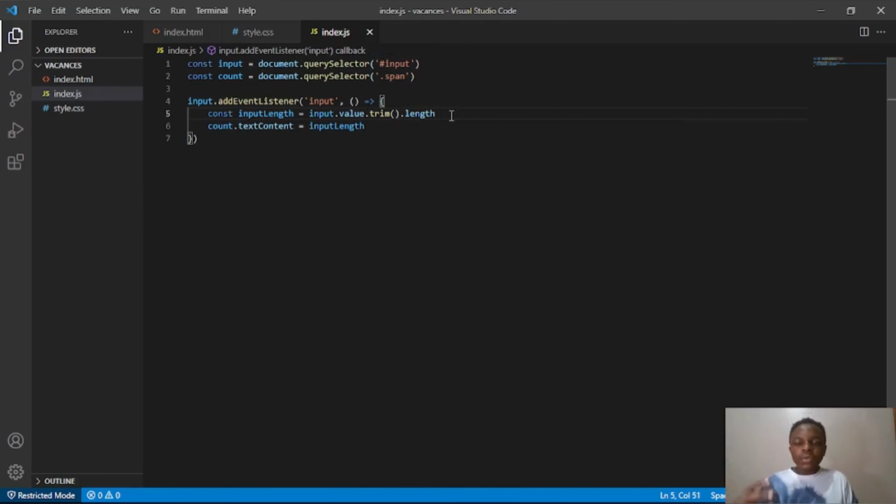So if the value contains only empty spaces, after trimming that the length will be 0, because we have removed all those empty spaces, and that will prevent us from counting them. Alright, so let me give that a try and see if it works in practice.